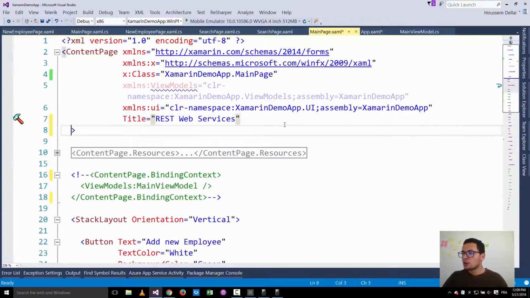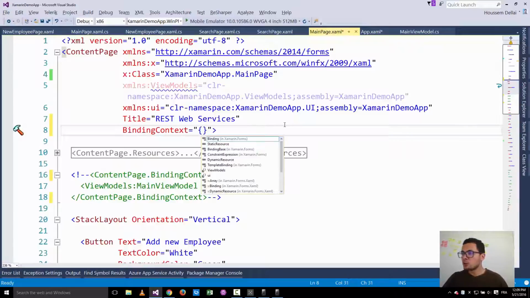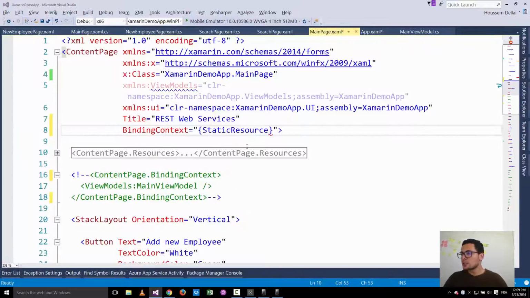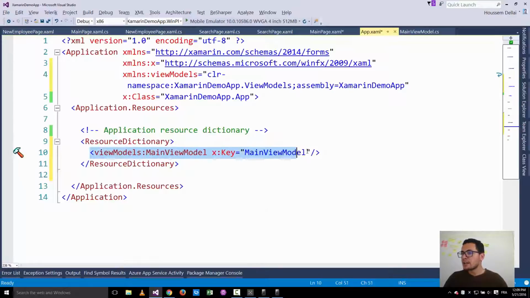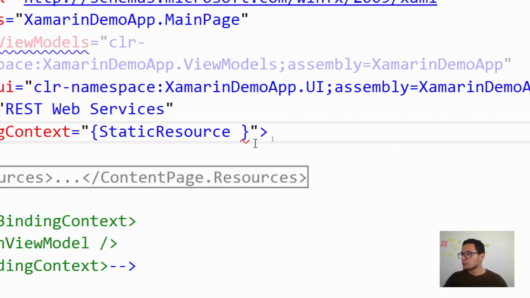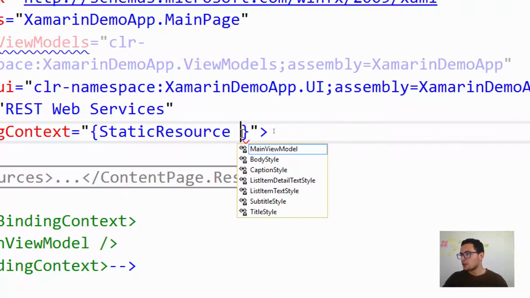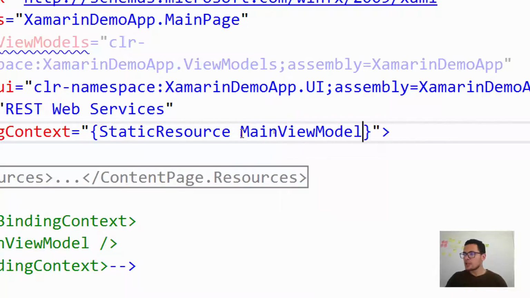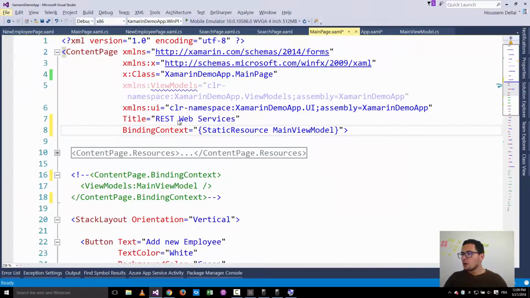So the way to do that, I'll go here to the content page and use binding context, and I'll bind to a static resource, because each resource defined inside the resource dictionary will be considered as a static resource. For that, I use here static resource. Then here you see I got my main view model in IntelliSense. So I use that. So now my main page is binding to that single instance of the main view model.